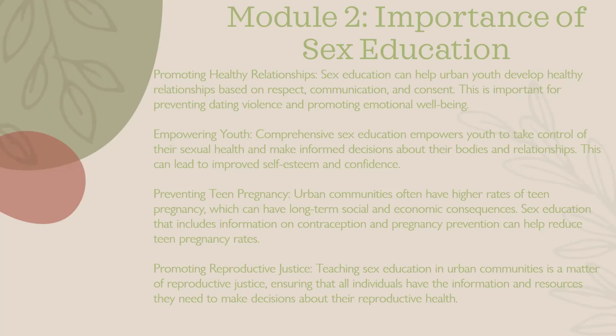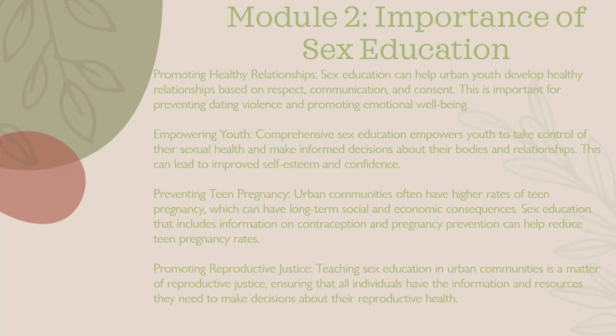Another implication is it empowers the youth to take control of their sexual health and make informed decisions about their bodies and their relationships. And this can in turn lead to improved self-esteem as well as confidence. Preventing teenage pregnancy, which has been on the rise. Urban communities often have higher rates, which can lead to long-term social and economic consequences.